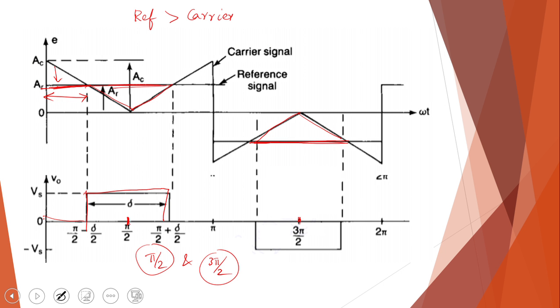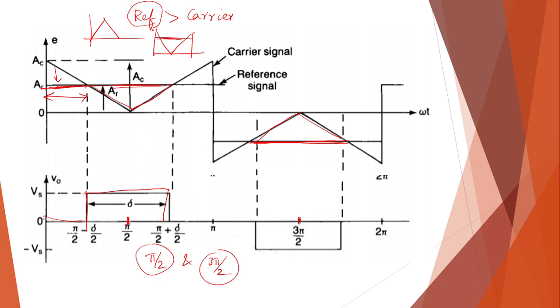You have three different types of modulation schemes which we have to study over here. The first one was the single pulse modulation, where you have the reference as the square waveform and your carrier was the triangular waveform. You can see over here the triangle, it's not starting like this. It's starting from the peak value. And then you have your square waveform. And whenever the reference is greater, only then you'll be getting the output. In all of the cases, you'll be getting the output only if the reference is greater.